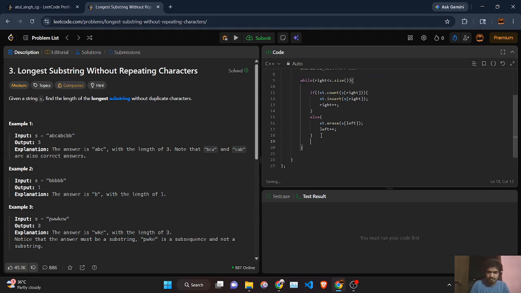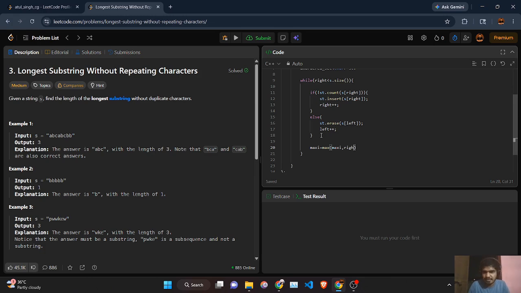At last, we'll compute the maximum as maxi, and it will be the maximum of the index number, that is right minus left.